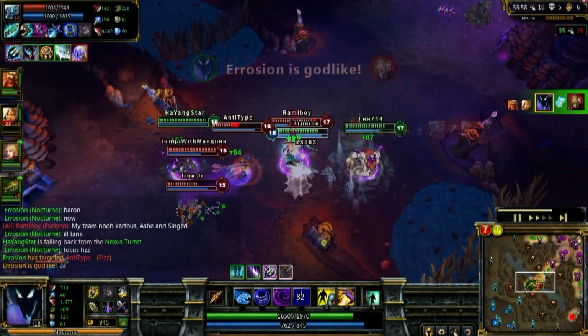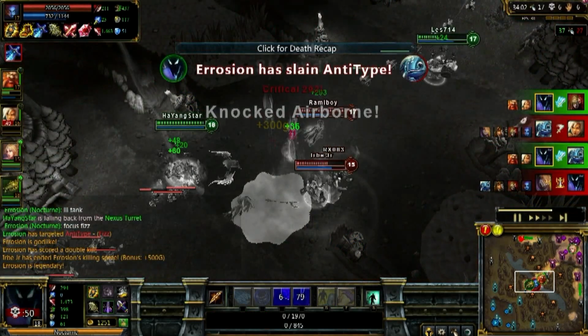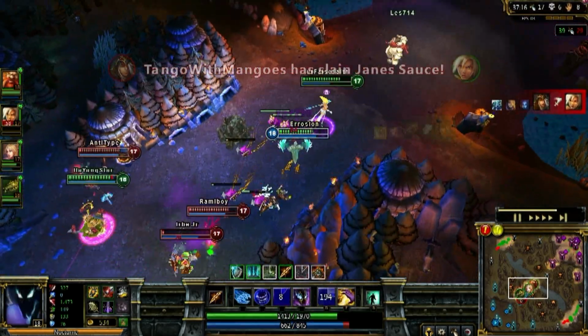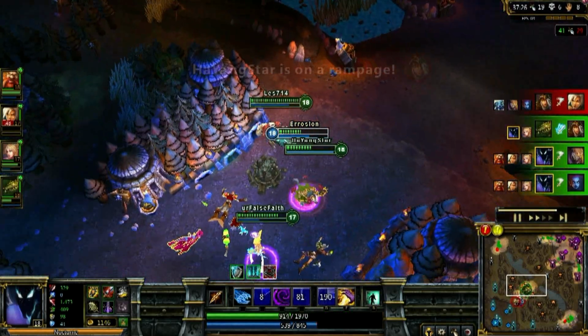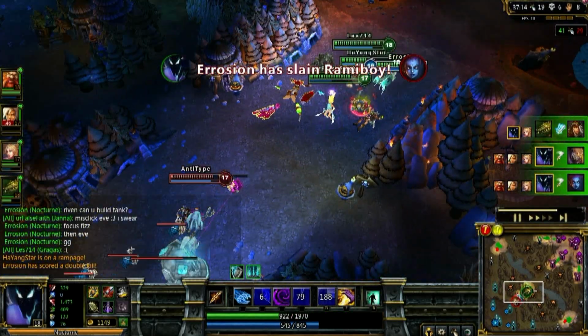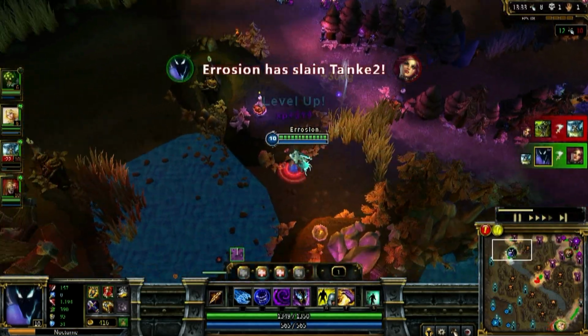So I'm just going to talk about Nocturne a little bit. Nocturne is a very early game dependent champion. If you use his moves right and you get fed early and snowball off of it, you are, in my opinion, unstoppable.